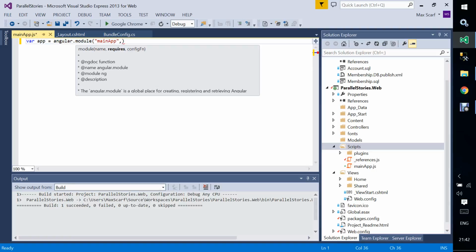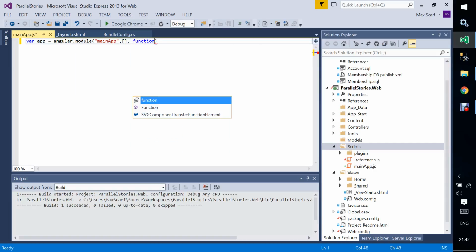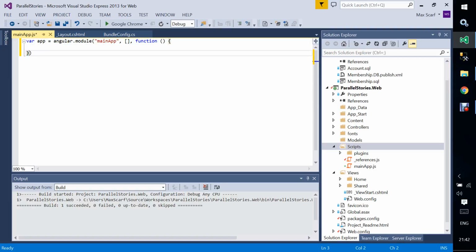Doesn't require anything, and the function, I don't think the function needs to take anything either. In fact, I don't think it needs to do anything. I believe we can just do that. Maybe? That'll create the module for us. We'll give it a try anyway.